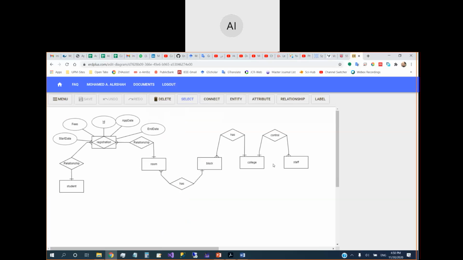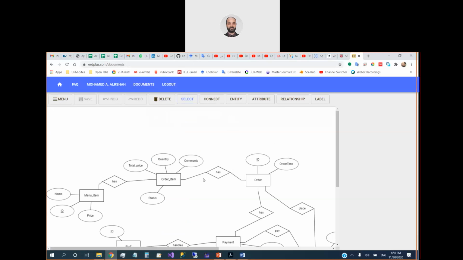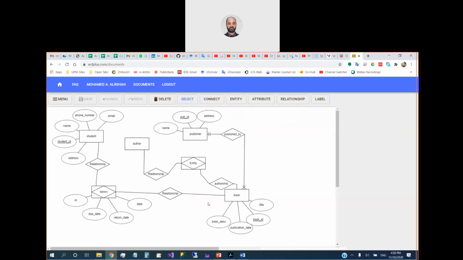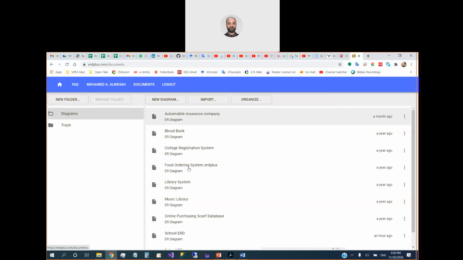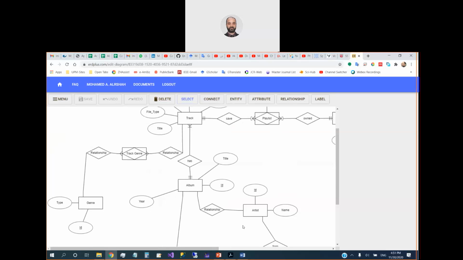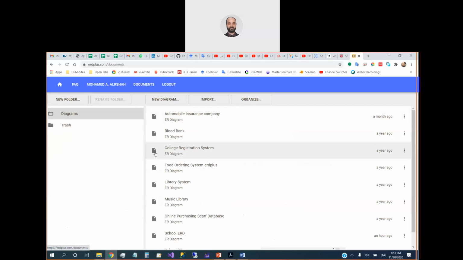Then we have the college registration system, and we have the food ordering system. You see how complicated the food ordering system is? And also we have a library system. We also had a music library system. It's also very complicated.